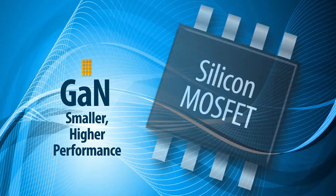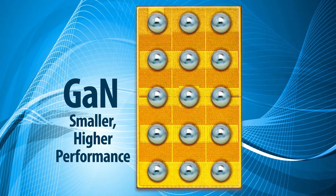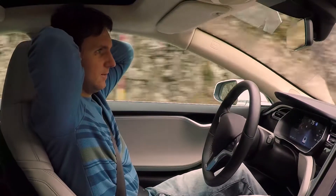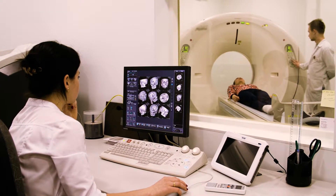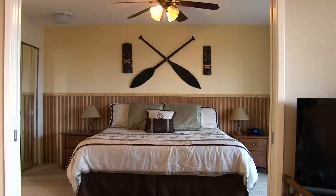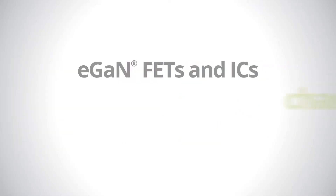Today, GaN is replacing the silicon chip, which was previously at the heart of almost every electronic device on the planet. In fact, GaN is making possible many other advanced technologies, from autonomous cars and power efficient servers, to drones and life saving medical devices. And here today, you've seen that GaN is making possible wireless power, not only for our phones, but for our homes. Gallium nitride, made by Efficient Power Conversion, is changing the way we live.